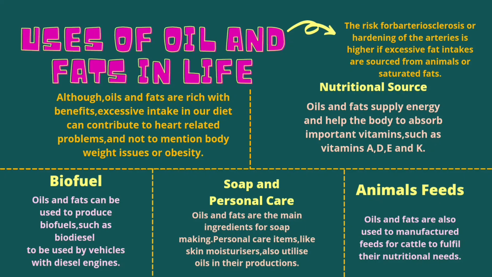Third, nutritional source. Oils and fats supply energy and help the body to absorb important vitamins such as vitamin A, D, E, and K. Lastly, animal feeds. Oils and fat are also used to manufacture feeds for cattle to fulfill their nutritional needs. That's all for our uses of oil and fat.